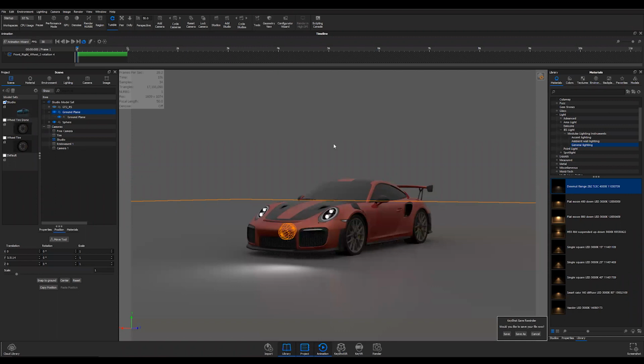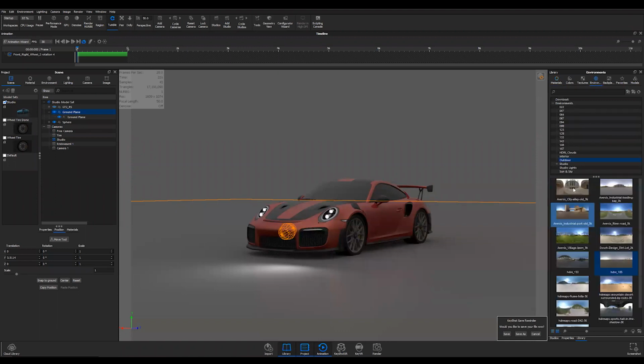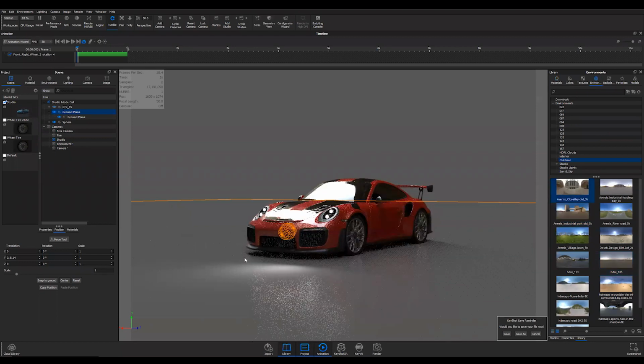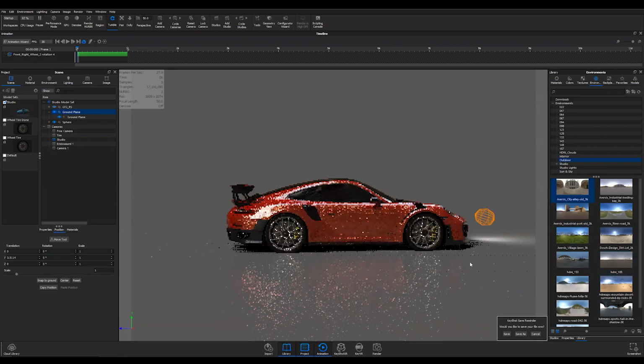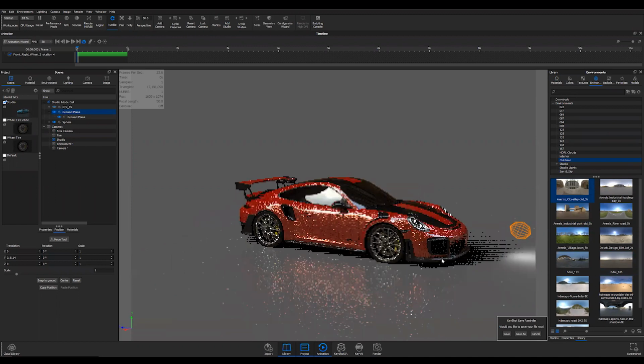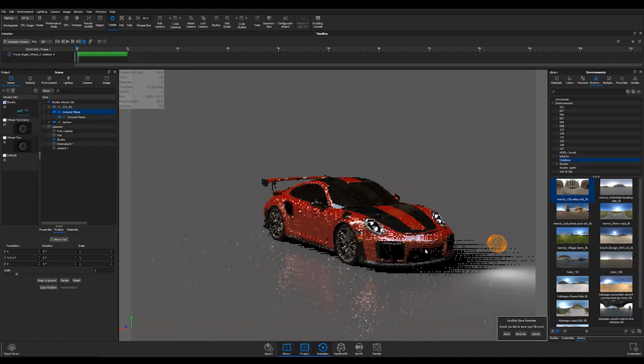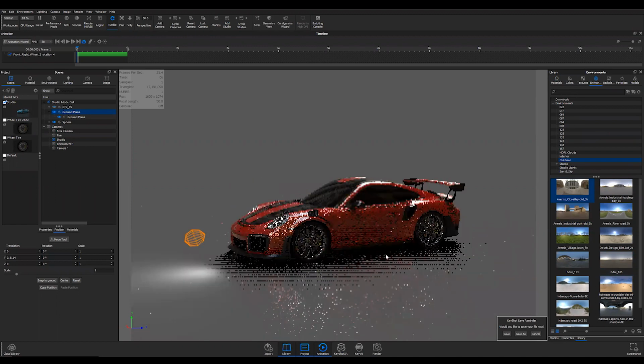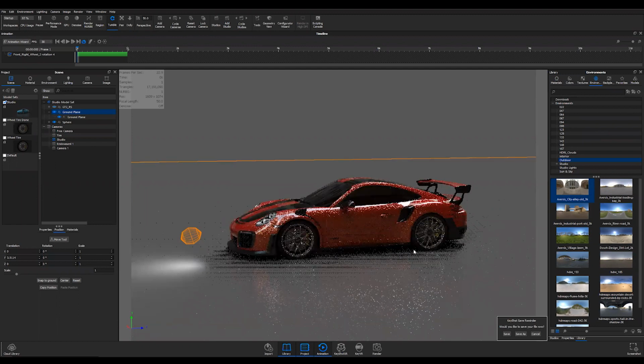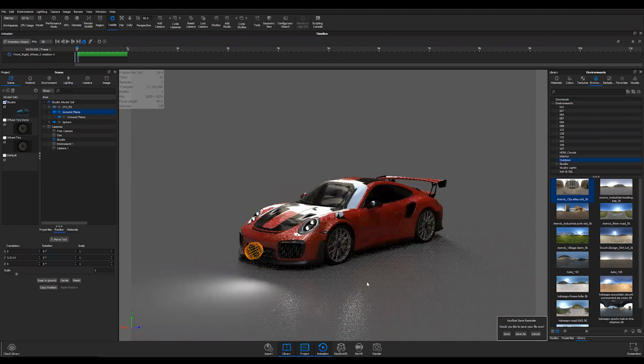If you have the dome rotate with your scene, let me apply this. As you can see, the lighting's changing, right? It's brighter on this side, and then as you get to this side, it gets dark. I think that's where a lot of the questions come in. How do I fix that?